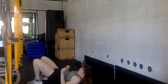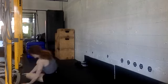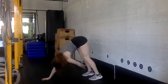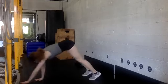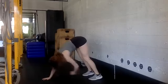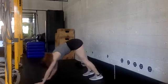We have wall walk-ups or that pike variation. Here we go. Find that plank wherever you are. Walk your hands towards your feet. Tap it. Bring it right back in. Walk, walk, walk. Tap. Right back in. If you're holding that wall variation, you can be moving or you can be static.